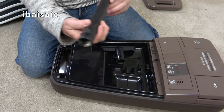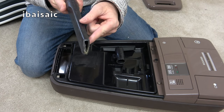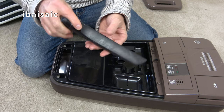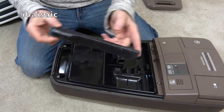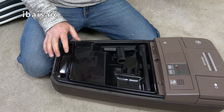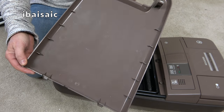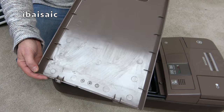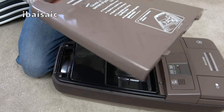Crevice tool, not so good, quite worn at the end. These are often used in cars, aren't they? And they just get worn. I might have a spare one of those as well, but it'll clean up better than it looks. So there are the two small tools. Here's the tool cover. I think it's had a bit of a wipe. There are some wipe marks, I don't know if you can see. I've just taken a damp cloth and gone like that.